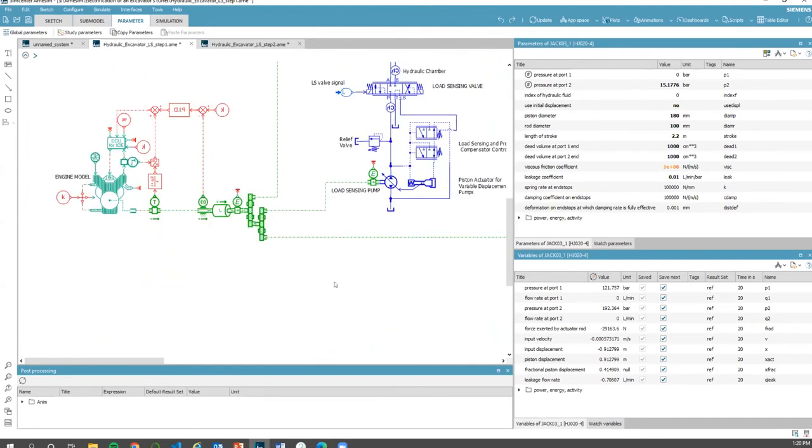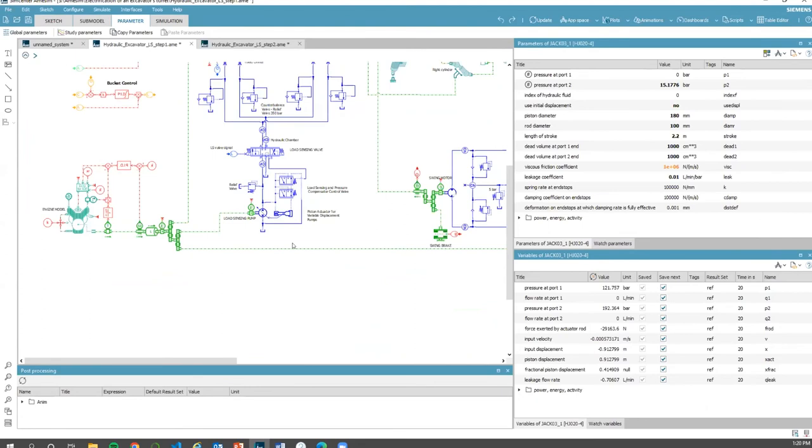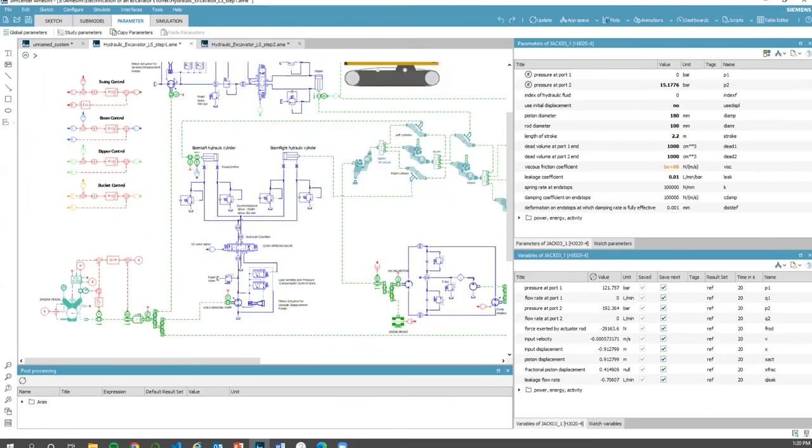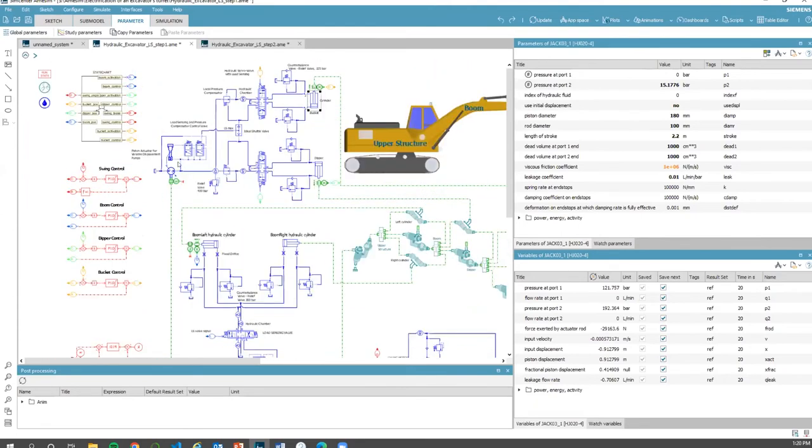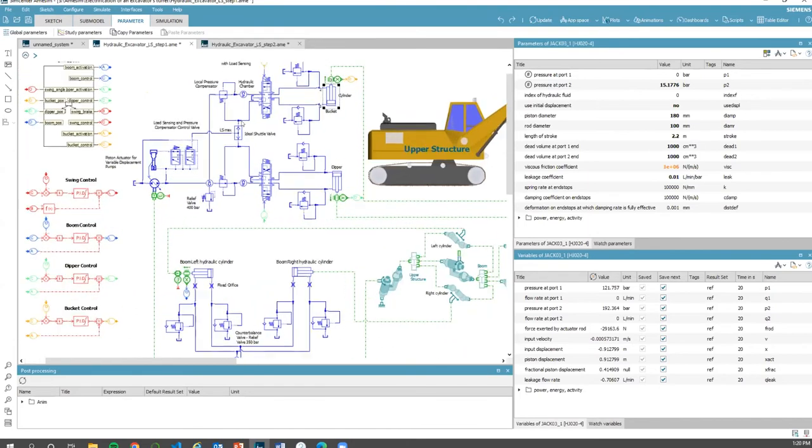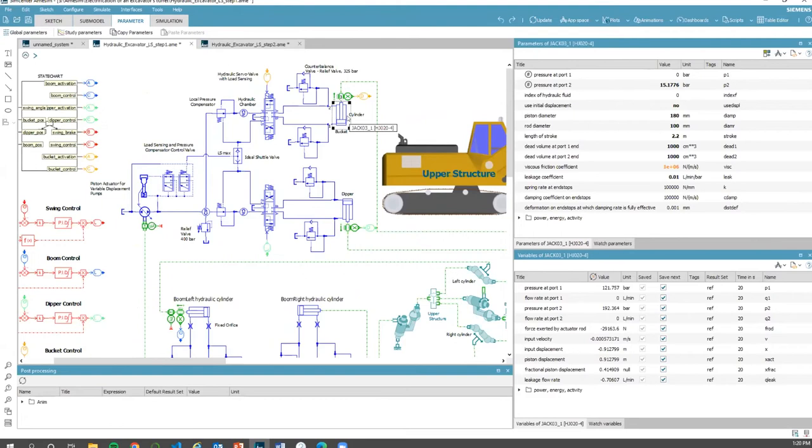So just to look at the model a little bit closer, we do have each of those four functions modeled here. Off of the gear reduction, we do have a multitude of pumps. Just working on the upper side here, this is really the pump providing flow to the stick cylinder and also the bucket cylinder. These pumps here are actually load sensing. So you have the load sensing actuator, all the load sensing valves, shuttle valves, et cetera, coming off of the servo valves, which are actually determining the flow and the position of both the stick and the bucket for the dig sequence. Off of the servo valves at the end of the lines, you do have the cylinders for the stick and the bucket modeled here.